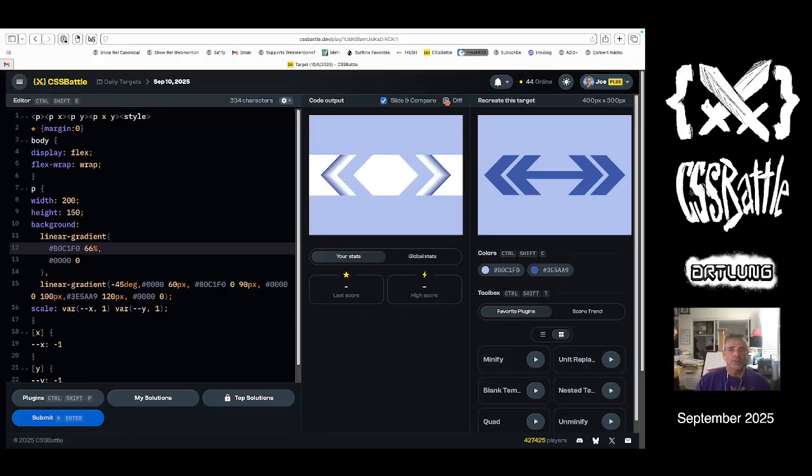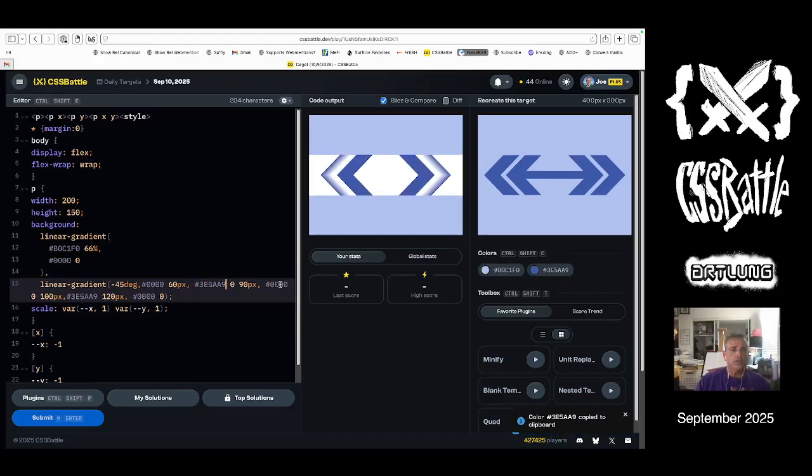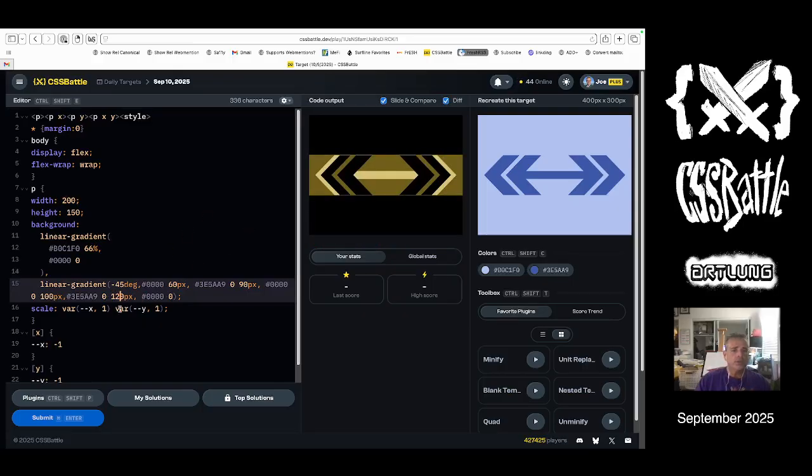All of this is pretty silly so far. So I've got this transparent to start with, and then I want the dark, actually I want the dark color, don't I? Yeah, I want the dark color next. And then it's transparent again. And then I need the dark color again. And those are the stripes to 130.